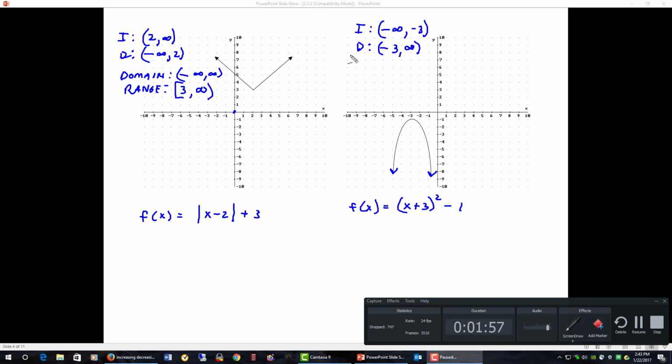Okay, and I just wanted to throw in here the domain and range because, again, students get that mixed up. The domain of this function, and again it's a function, is negative infinity to infinity, as this thing along x will keep expanding and opening wider and wider along here. Sorry, that's a bad semicolon up there. And the range, the y part, comes up from negative infinity on y and stops at negative 1. So this would have a bracket on negative 1 if you're talking domain and range.